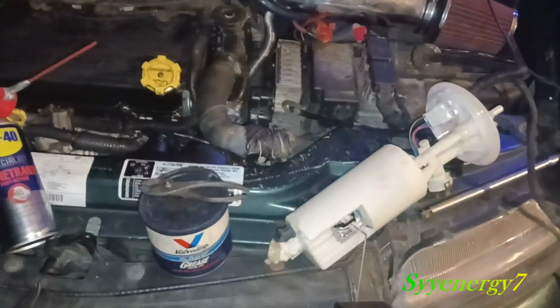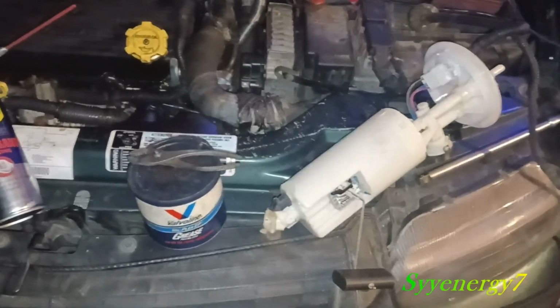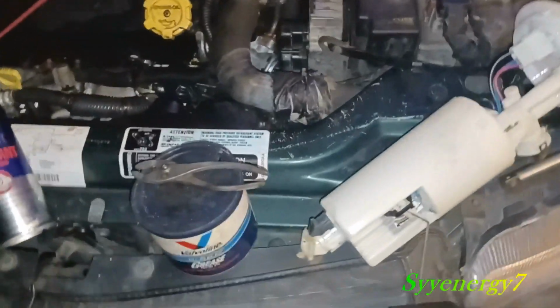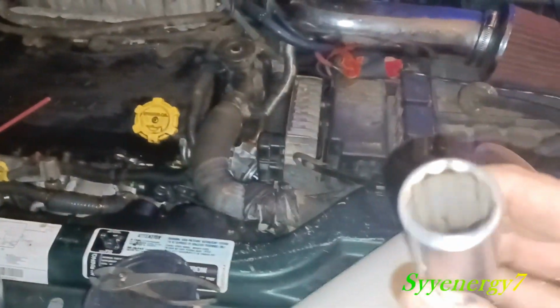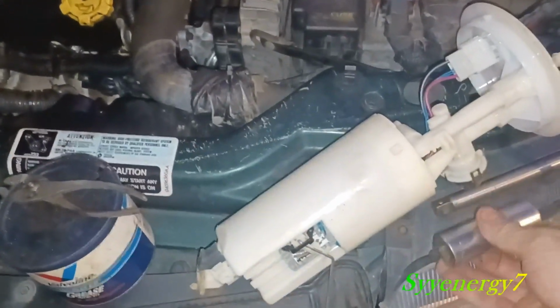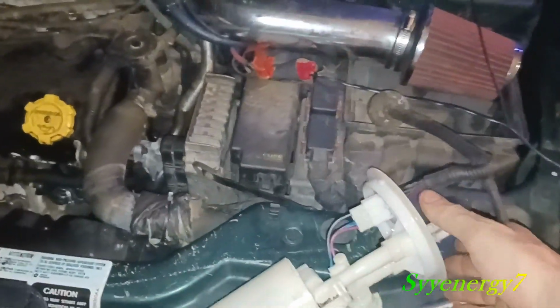You will run into issues because these are older cars. So again, you use the grease, use the WD-40, that type of stuff. When you're tapping this off, don't use this side of the socket. Use the blunt end of the socket with the extension in there. This way you don't mess that plastic thing up.